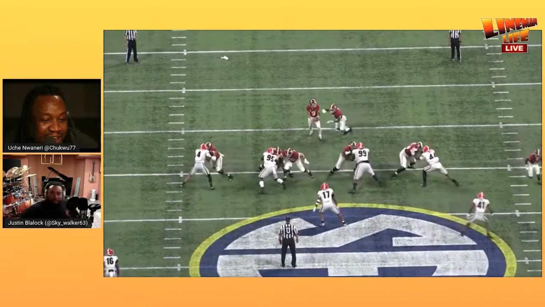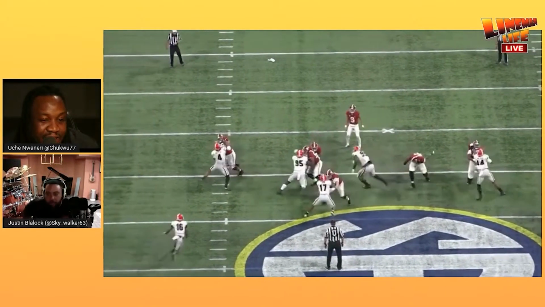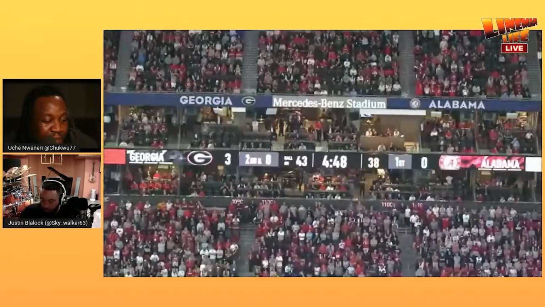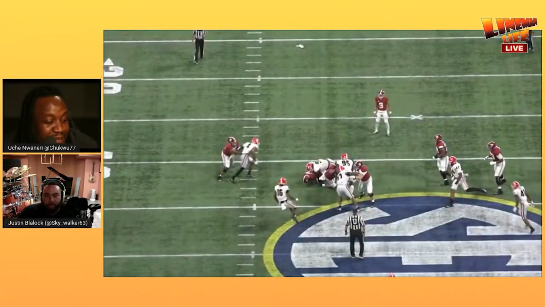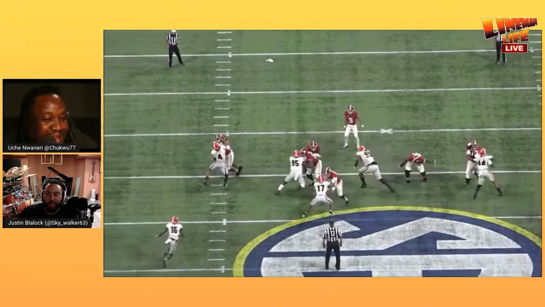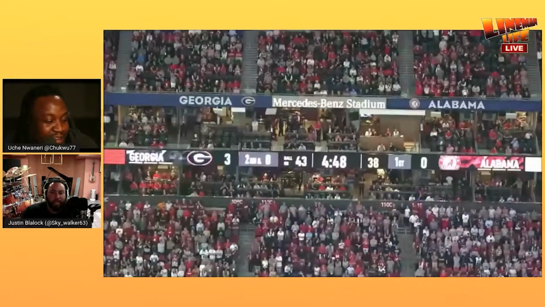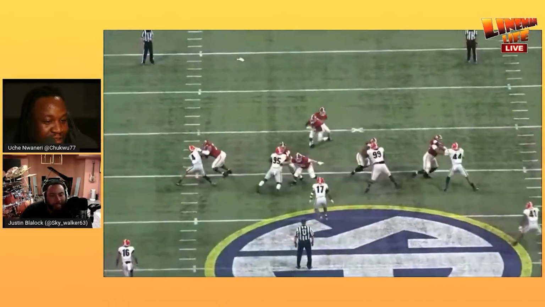So here, I think this is a good one. This is another one where he's not required to do much. I think he's fine here. I'm not going to harp on effort on that kind of play, because when I was playing, if you gave me one of these plays, you were asking for a minus. You're the backside of a backside. You don't really have to do anything. You're not even asked to scoop. You're just manning the backside, so just make sure your guy doesn't make the tackle.